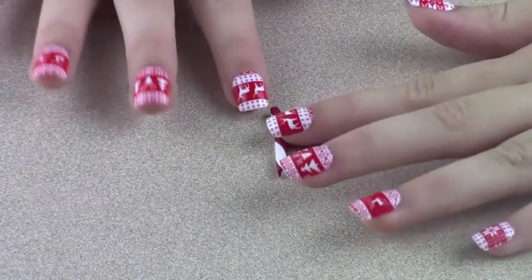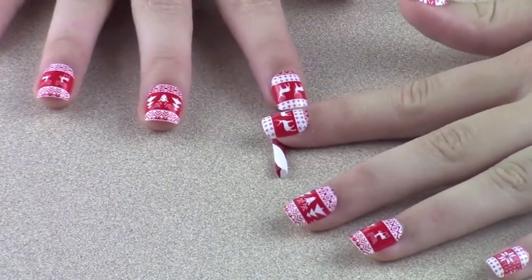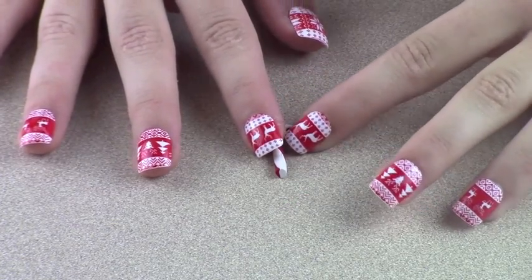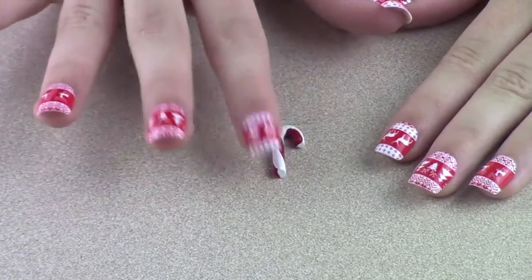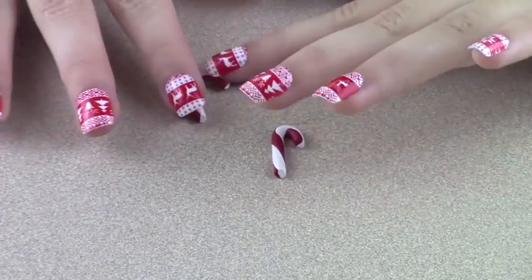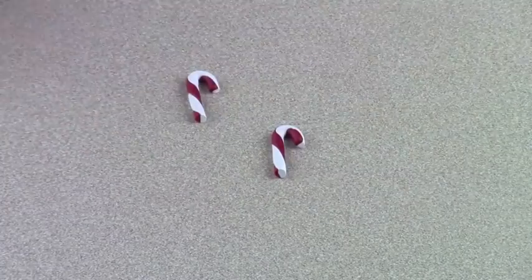To make the candy cane shape, take your little piece of rope and just bend the top enough so that it makes a little hook, kind of like a shepherd's staff. Then make as many as you want and bake.